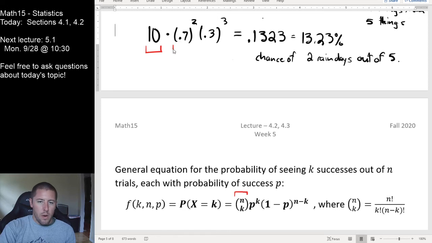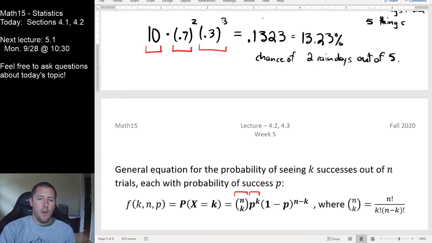The second part of our equation is the probability of success to the power of the number of successes. So notice P is the probability of success. K we define to be the number of successes, so that exactly matches. And then we've got the probability of failure to the power of the number of failures. Our probability of failure is the other part out of 100%, so 1 minus P, also known as Q. And also, if we did n trials and K were successes, then n minus K of them, the other ones, must have been the failures. So n minus K is the number of failures.